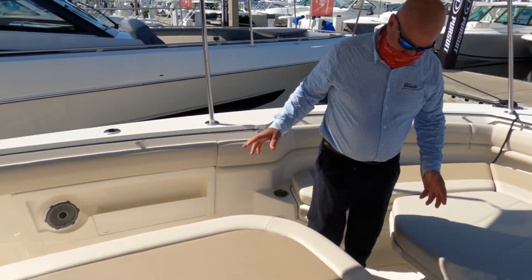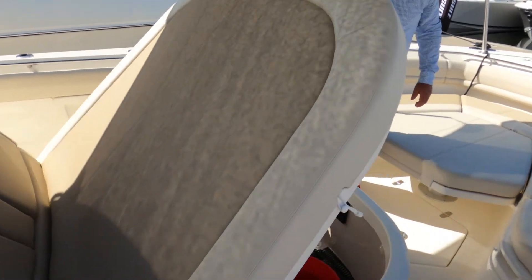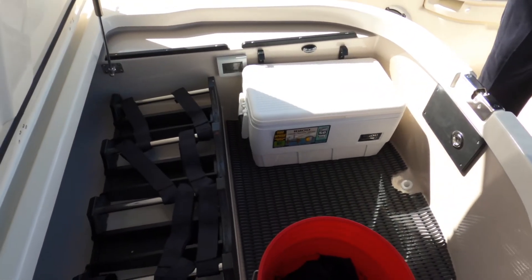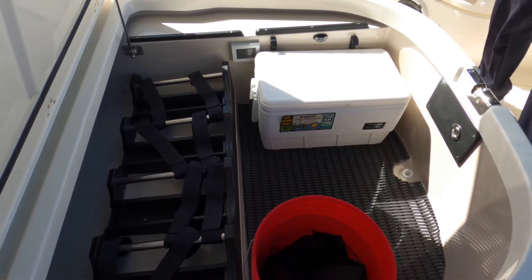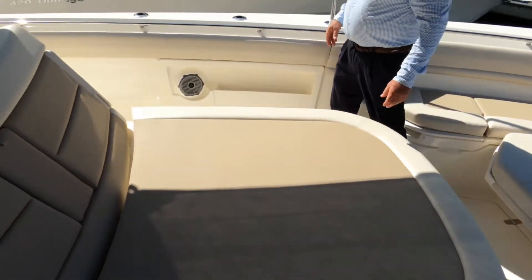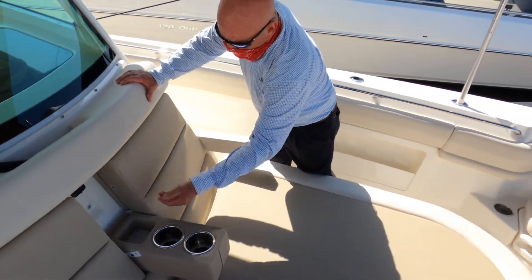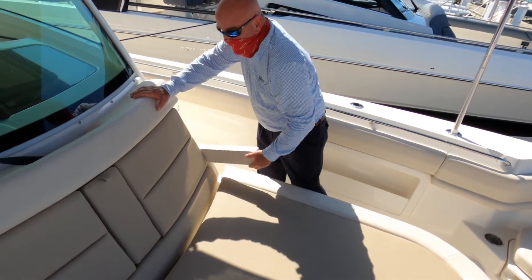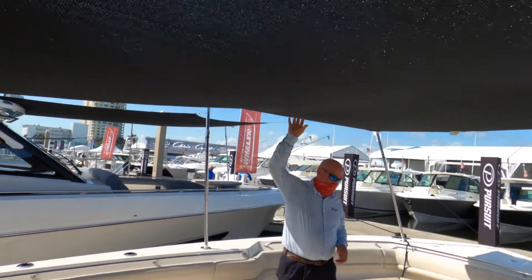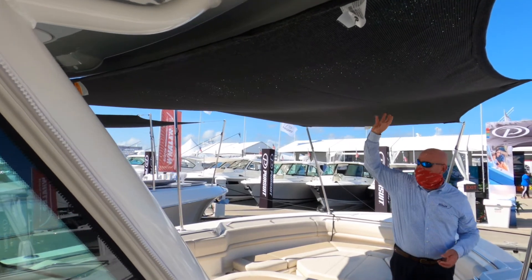As we look back here to the sunpad, we can also see that it is a lockable storage area. In this case we have a very nice igloo cooler, dive tank bottle storage, two five-gallon buckets, and ample storage for other dive gear. This area can also reveal very nice armrests both to the port and starboard, with cup holders and a USB charger right in the center. One of the other key features is the bow sunshade, which comes in very handy especially here in South Florida on our beautiful sunny days.